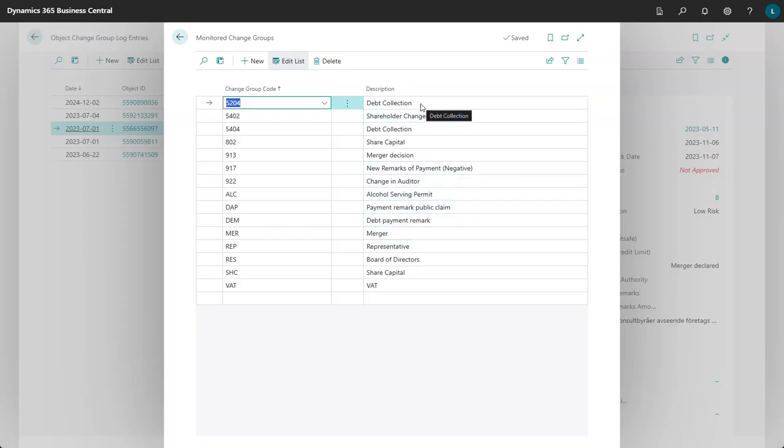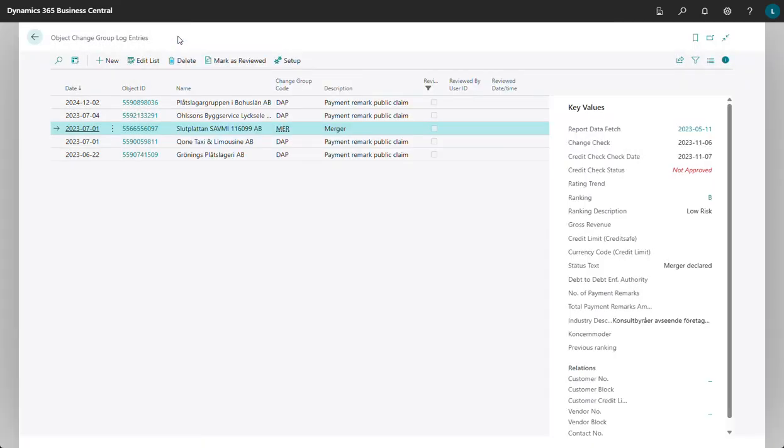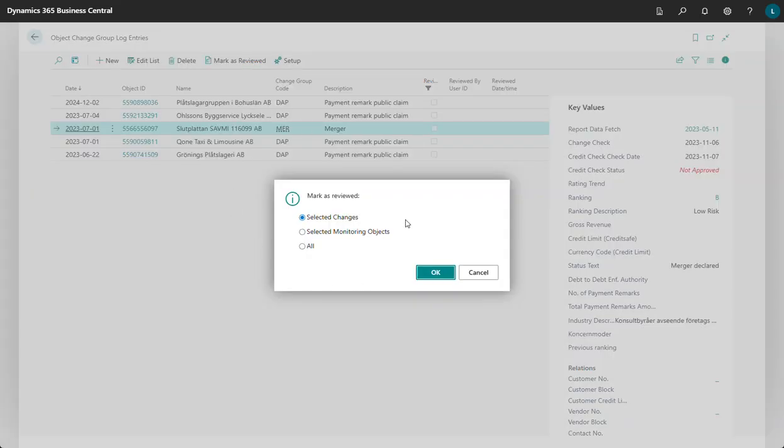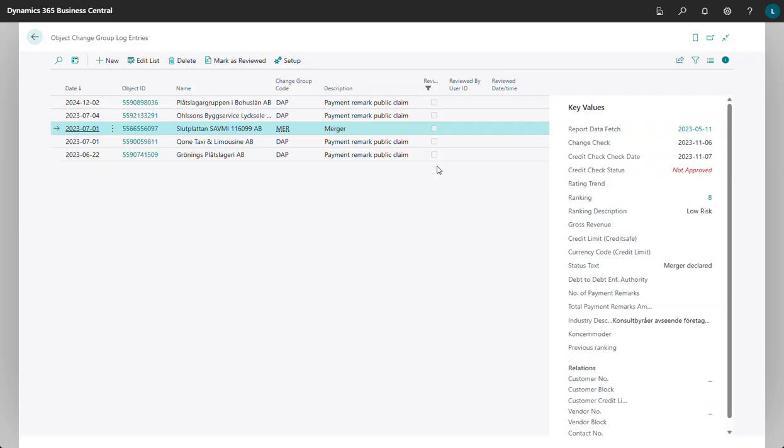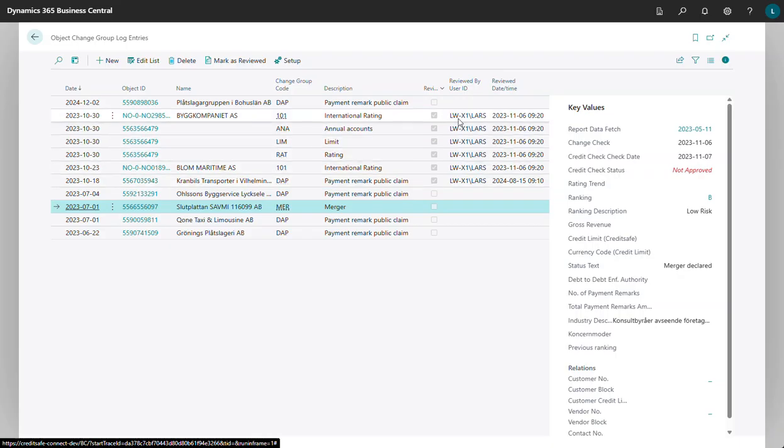Whenever a new debt collection has occurred, merger decision, a change of auditor, an alcohol serving permit, or maybe more importantly, when there has been a change in a representative or board of directors, those kinds of changes, I can track them, and I can mark these as reviewed when I have taken some action or just read the information. Then these will be reviewed, and they will not be visible here unless I remove the filter on reviewed. So here I have older changes.